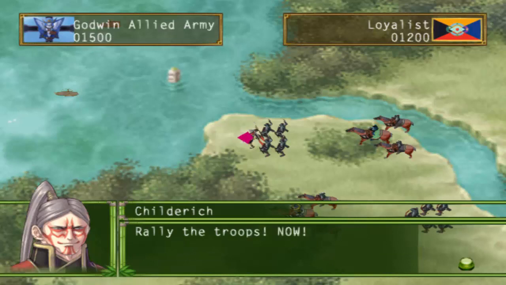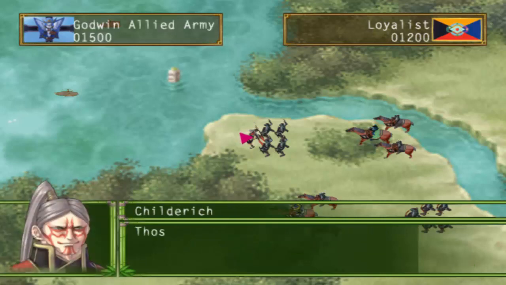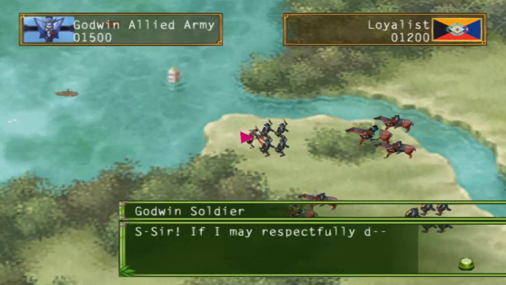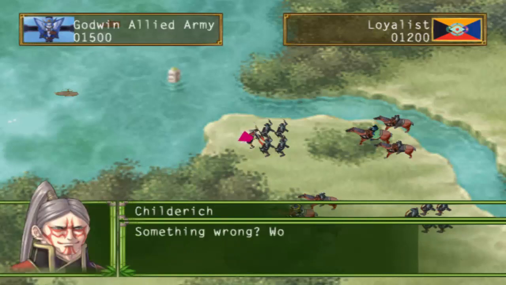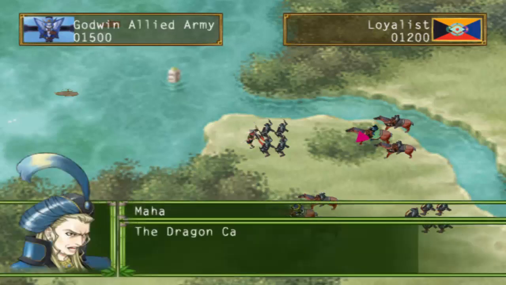Damn. Rally the troops, now! That's just it, sir. Many soldiers fled from the flooding without their weapons and armor. They're practically useless now. Those cowards! As long as they have bodies, they're not useless. Put them in front. We'll use them as human shields. That's nice. Sir, if I may respectfully... Something wrong? Would you like to be a human shield too? Huh? No! I'll see to it at once, sir. The Dragon Cavalry wasn't supposed to be here.